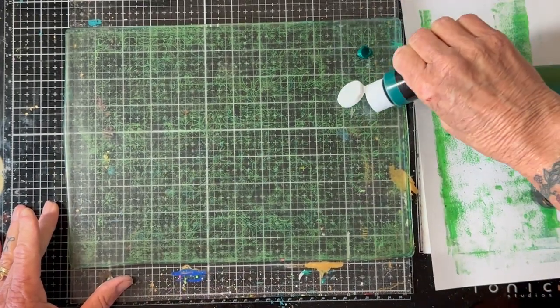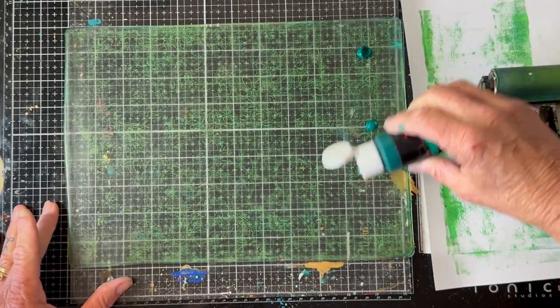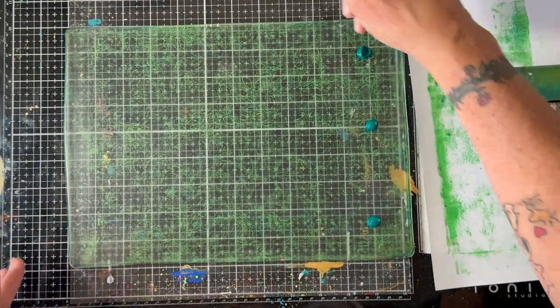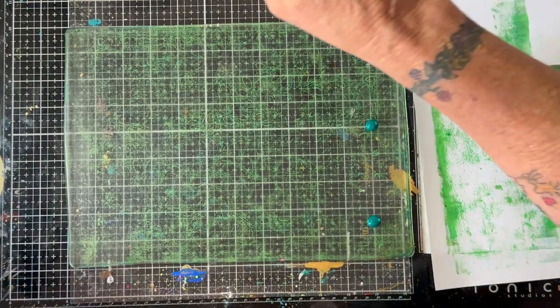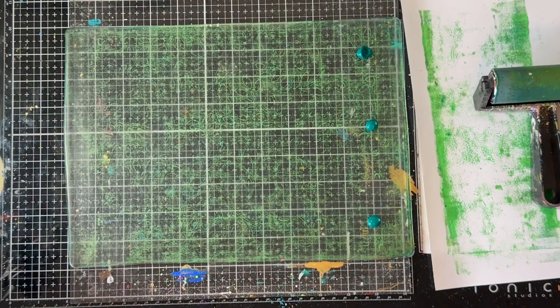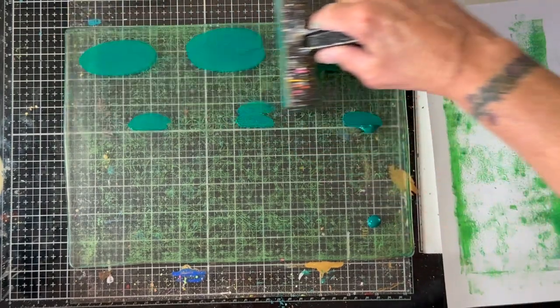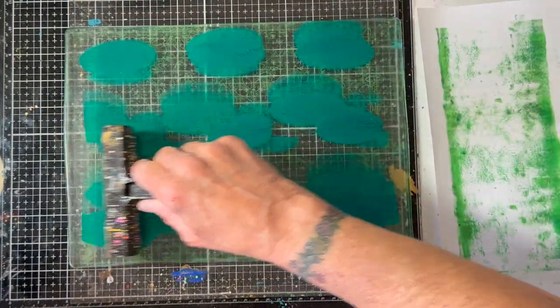So this again, this is phthalo green, semi-opaque. Put you over there in that pile. And let's come in again with this stencil. I don't know what it's called. I got it a long time ago.